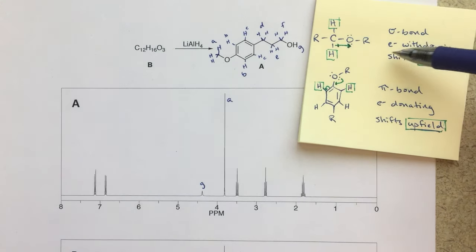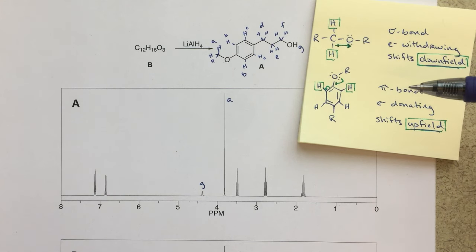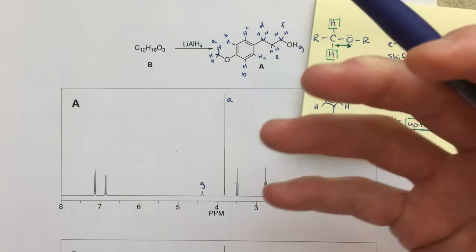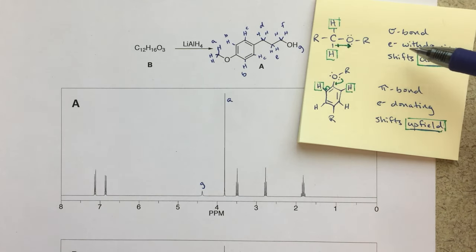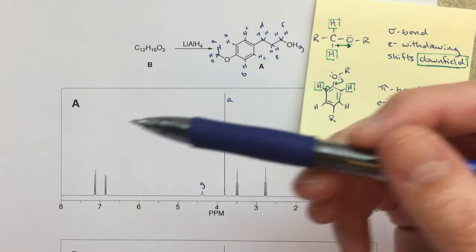A lot of times when we're thinking about oxygen interacting with our protons, it's going to be withdrawing electron density, shifting our peaks downfield, but in fact in this case, it's going to be doing the opposite actually, and this sticky really explains what's going on there. So under our normal circumstances, that's what we see up here, a sigma bonded carbon with these hydrogens in the green boxes, this oxygen is going to pull electron density away, right? It's going to have a polar bond between the carbon and oxygen pulling electron density away, causing a shift downfield because we're going to be de-shielding these protons, and these peaks, this signal for these protons, that's going to shift downfield.